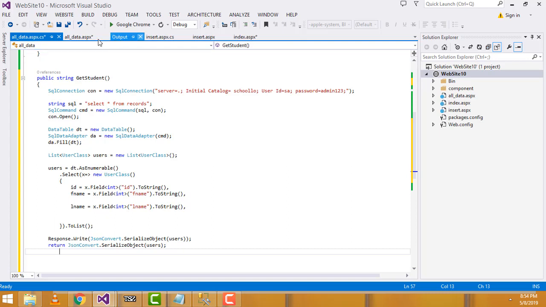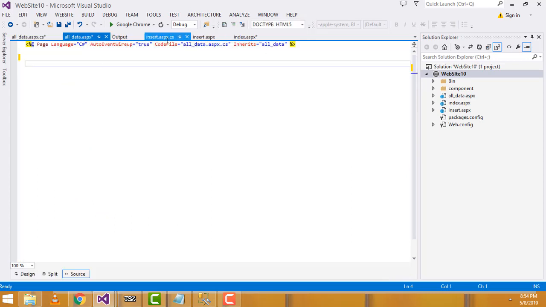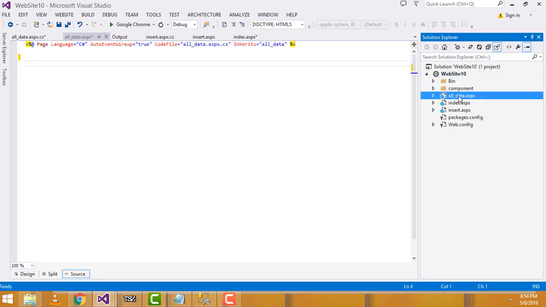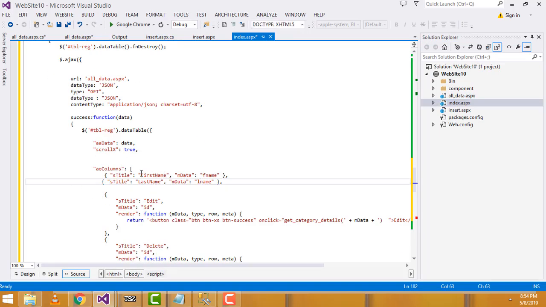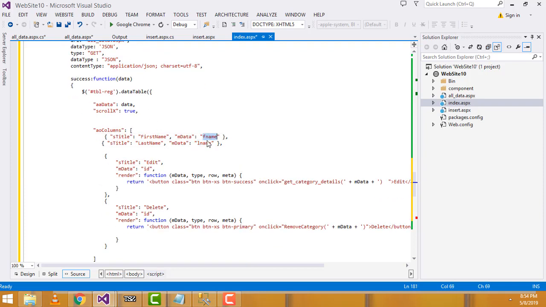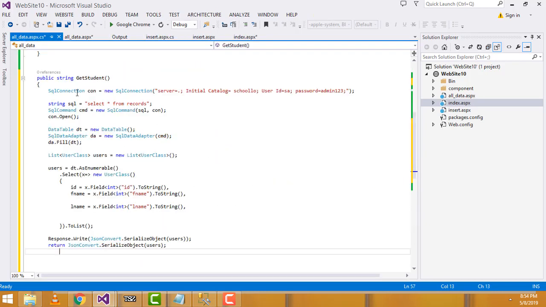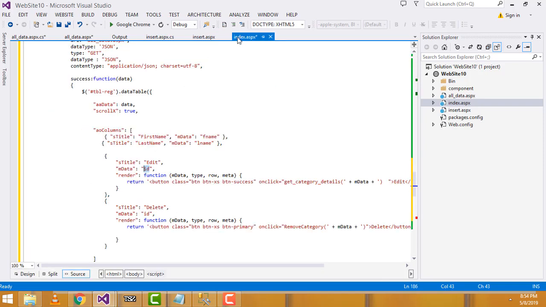These variables are passed to the index page. This is the JSON. The JSON records are passed along with the ID. The ID is also passed here. It is set into the edit and delete buttons here.